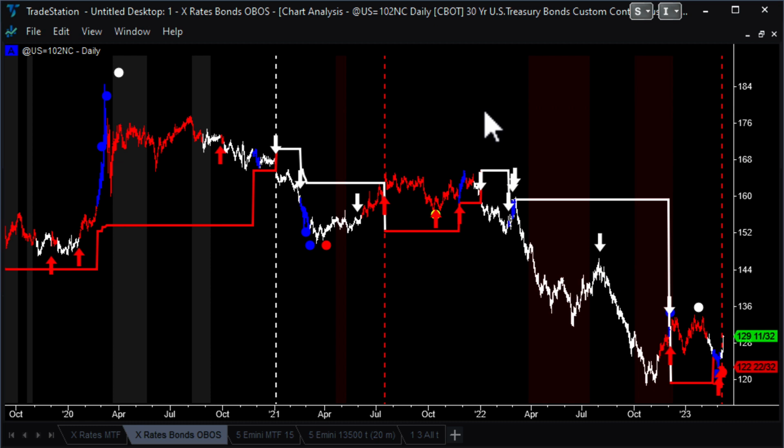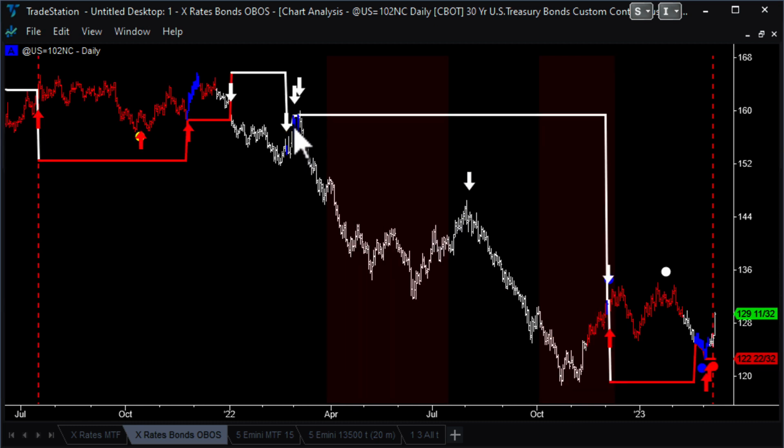Let me just bump that up to show you exactly. There we go. Blue professional bars come in. They didn't come in on the lows here. They were selling the rally, bang, stair-step trade down, and we've gone all the way down.